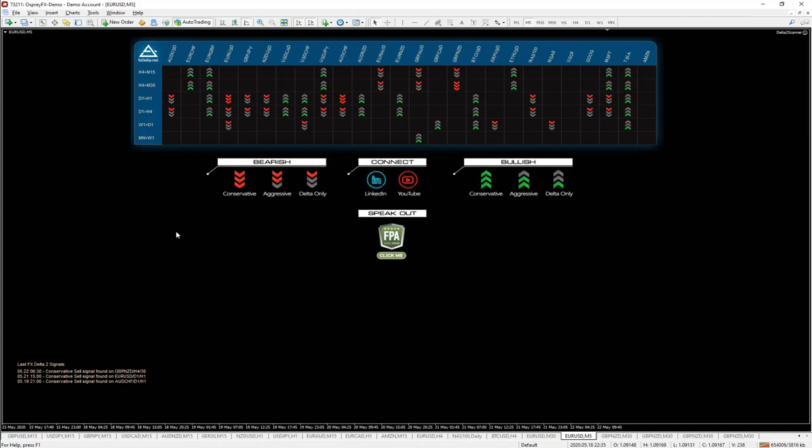The third major thing here is, as you can probably notice already from the scanner, that we have introduced a new type of signal. So in the first version we only had two arrows, right? And those two arrows were representing wherever we had a delta pattern and whenever we had a signal. In version 2 we're introducing the aggressive signals, and that now gives us in total 3 arrows. I think this is pretty self-explanatory what it means. That means twice more signals at least.